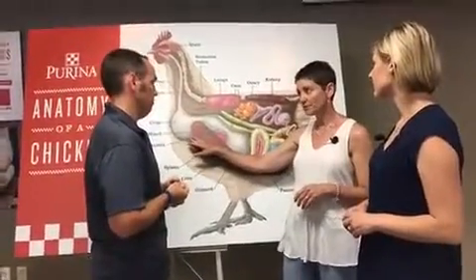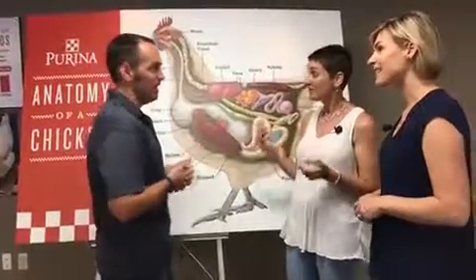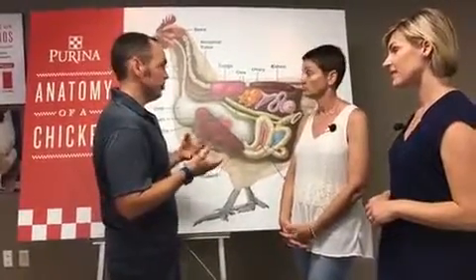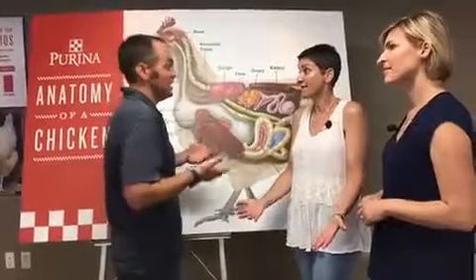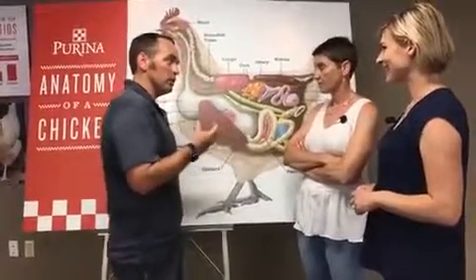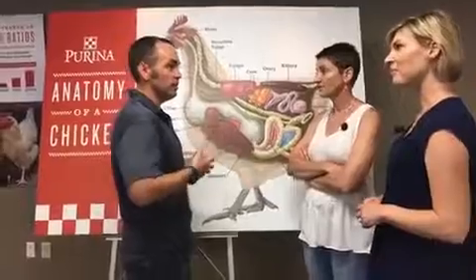But if they eat any sort of treats, anything fibrous like grass or something from the garden, they're going to need something to help. Really, if they're eating feed, that feed itself is going to provide enough friction to break down that stuff. If they're eating large particle stuff — whole seeds, whole mice, worms — the gizzard is really great. The bigger the particle size, the gizzard works that much harder, and the gizzard actually grows in size. It'll get stronger and be able to break that stuff down even more. It's like chicken CrossFit!